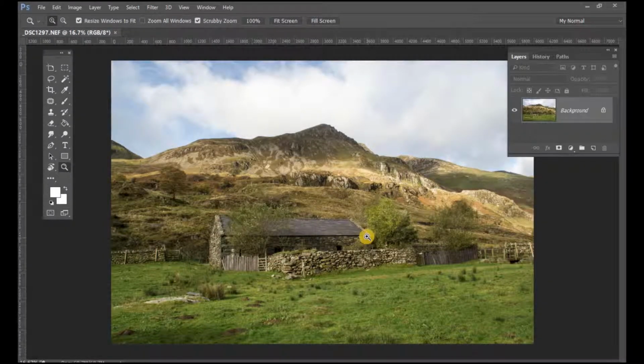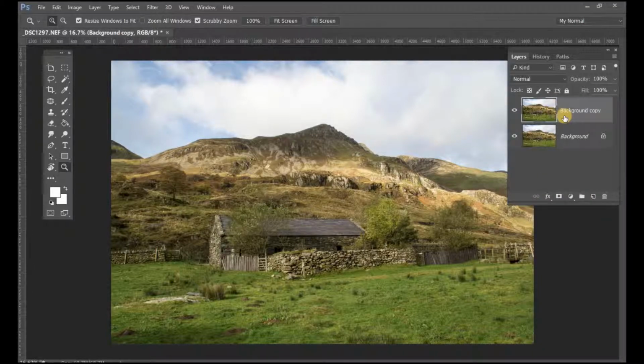And there's our image. We've got one layer. Now what I'm going to do is make that a little bit bigger. And I'm going to make a copy of this layer, so that if I do anything later on, I make a mistake and I'm not happy with something, I can always come back to this original background layer. To do that, I'm going to grab this layer and drag it onto that icon there, which is the create a new layer icon. So here we go, and there we are. We've now got a copy of it.